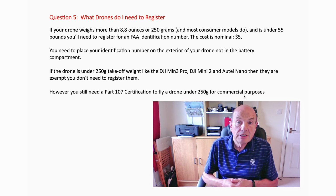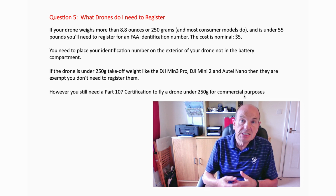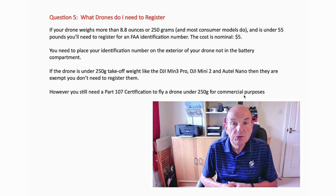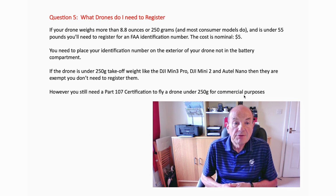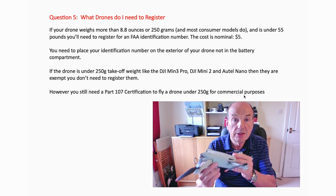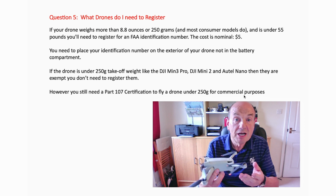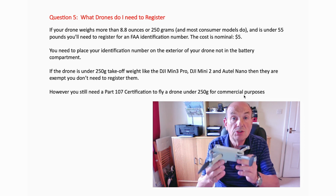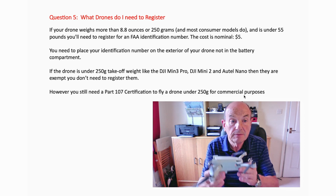You need to place your identification number on the exterior of the drone and not in the battery compartment. The rules have changed recently, so it has to be on the outside of the drone so you can see it. If the drone is under 250 grams, like this DJI Mini 3 Pro here, or a DJI Mini 2 or an Autel Nano, then they are exempt and you do not need to register them.